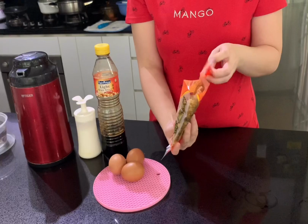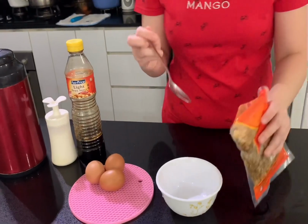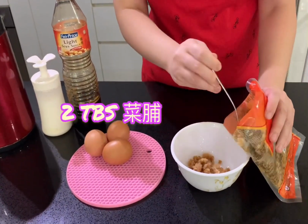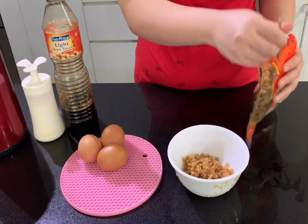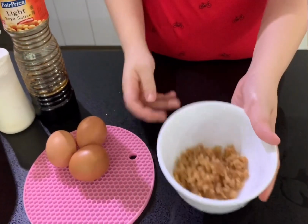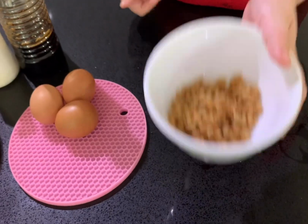Okay. Now, usually, I'll cook it with a few eggs, okay? And then, how many tablespoons? We usually put about 2 big tablespoons. Okay? So, something like that. So, look at this. It's actually brown in color, okay? And it also has a nice sour and sweet flavor.